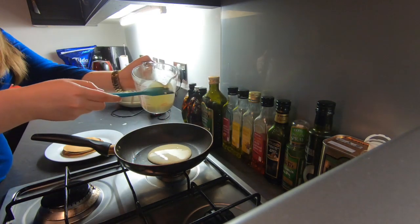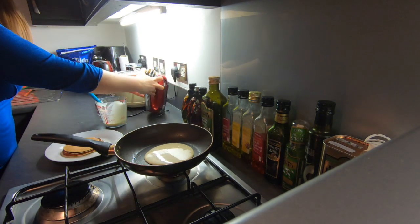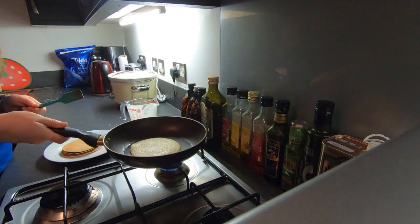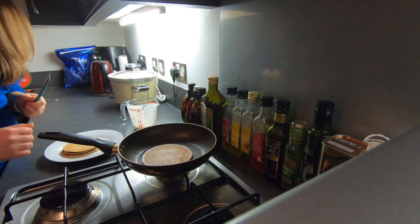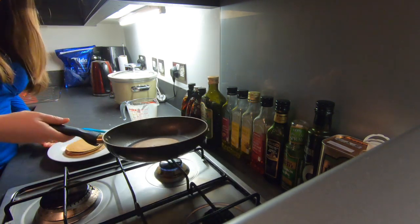Come with me. In with the batter. It's quite a generous pancake. And I'll tidy up. This is gonna be a big pancake. Up the temperature a little bit. It's bubbling away. Some bubbles forming. Time to flip. Yeah, maybe a little dark, so just down with the heat slightly. My pancakes are so inconsistent. But that's how you know they're homemade. Let's add that one to the pile.